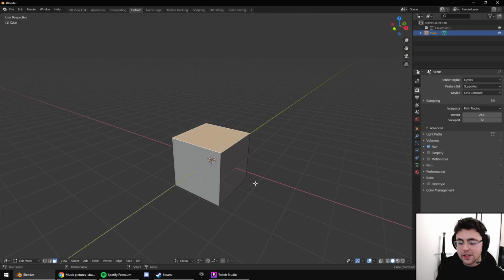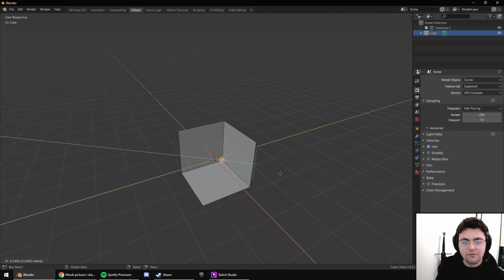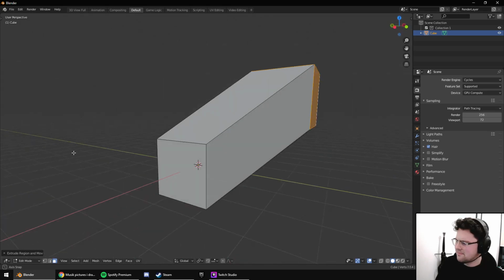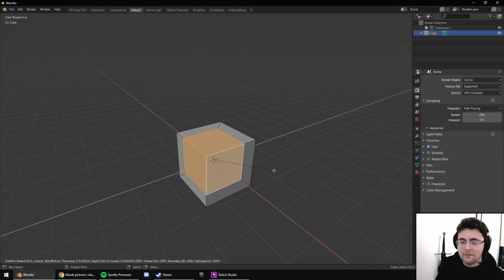And equally, so you've got G, I, and E. A cool shortcut to remember is when you've selected a face, you can hold Shift and click again, and that will add to your selection. And now anything I press, see, I've pressed E to extrude, and now you can see they've all extruded from there. It looks a bit nasty, but you could use I, and they will inset.